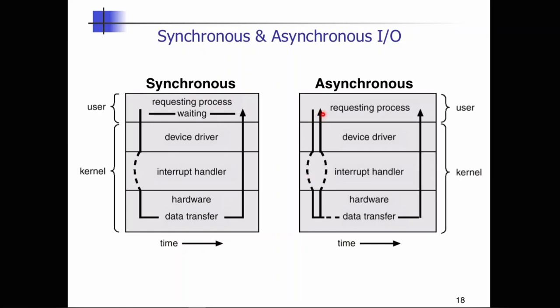You return to the process immediately after writing the register. So the first few steps are the same. So you still use the device driver to load the registers, and then the device controller will examine those registers to take care of the data transfer later. So it writes the registers, and then it comes back to the device driver, and the control is given back to the process. So we are not waiting over here, which makes efficient use of time and resources.